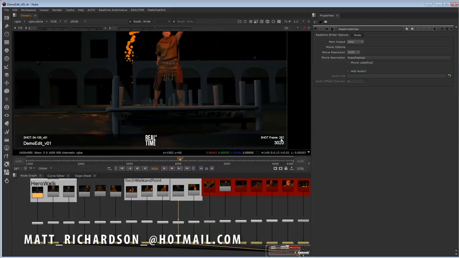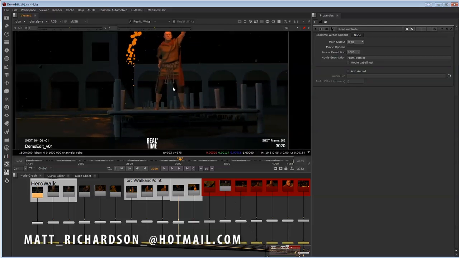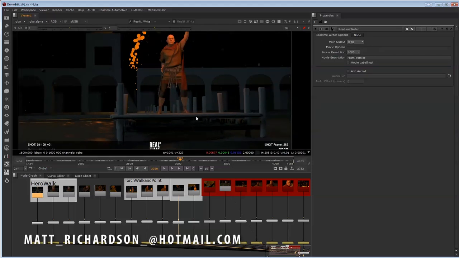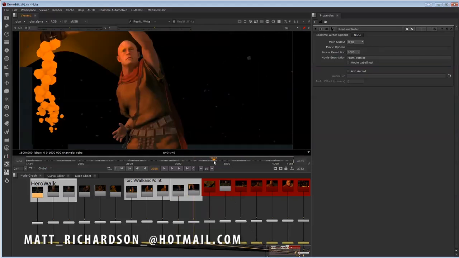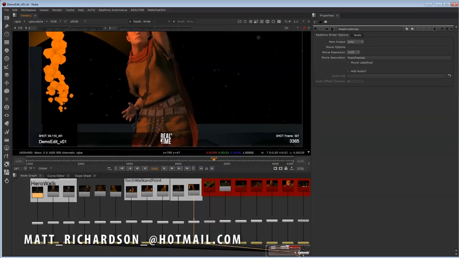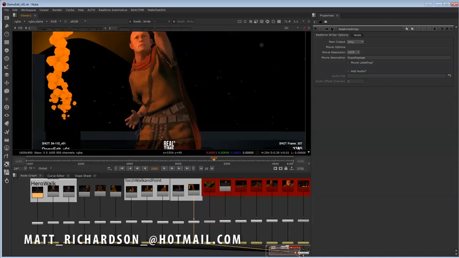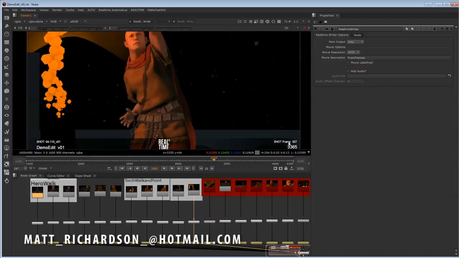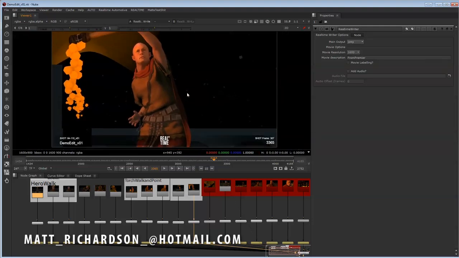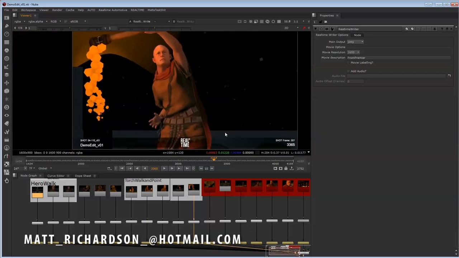So that shot frame there actually corresponds to what would be on your Max or Maya timeline. That's the real 3D frame number, if you like, which makes it a lot easier to give and receive feedback. For instance, a client comes back to you and says, I don't like the way this guy's hand is at frame 307 on shot 4110. You actually know that when you open up Max or Maya and look at frame 307, that's the frame you're going to get. You don't have to guess where it actually is. So that makes working with edits a lot easier.